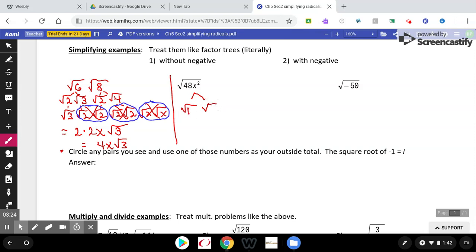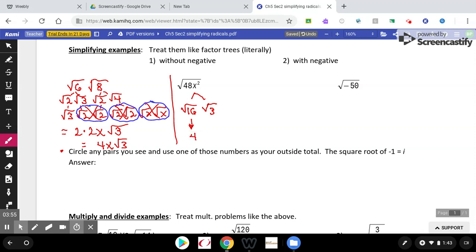So if I can find a factor tree that has a square root that comes out even, that's the largest square root that goes into 48, I'm going to get to the answer super fast. So 16 times 3 is 48 if you weren't aware of that. And you can always use a calculator to fiddle around and find this out. But here's why this is a shortcut and why this is way easier. I could continue to do a factor tree for 16, but don't we know what the square root of 16 is? The square root of 16 is 4.